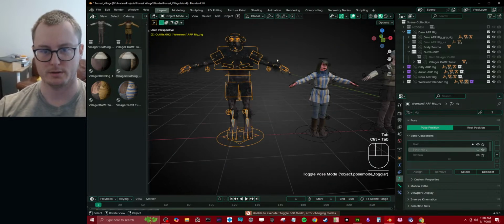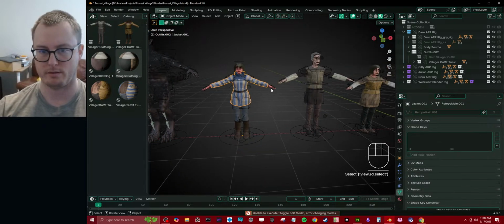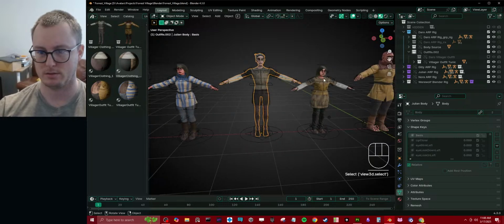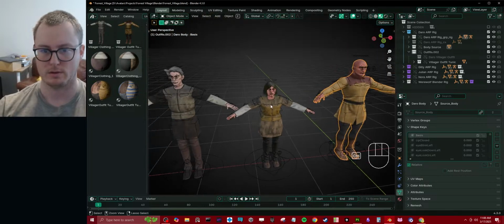Okay, they're all rigged. They all have shape keys. Awesome.